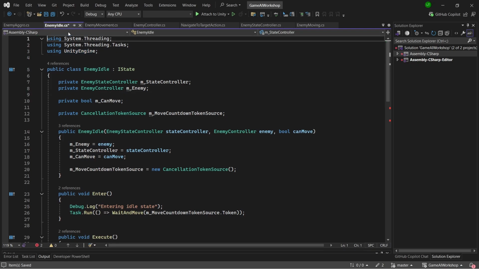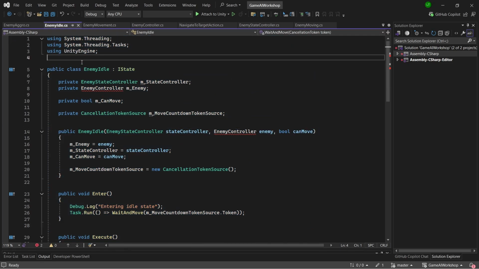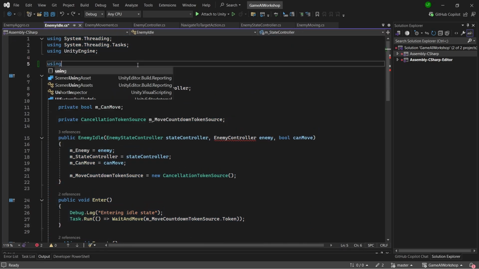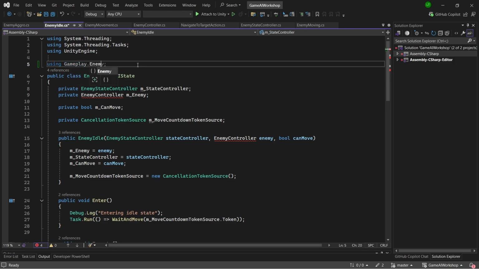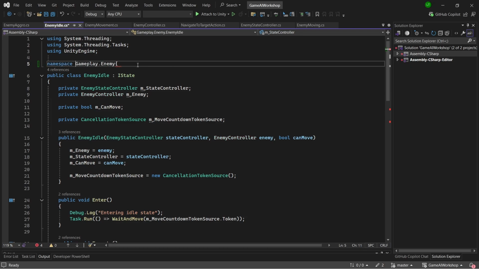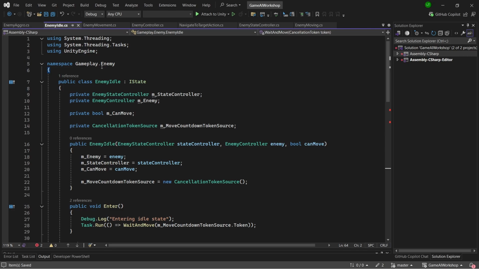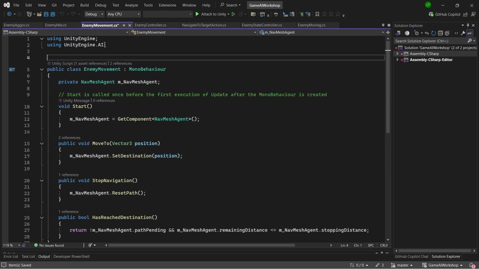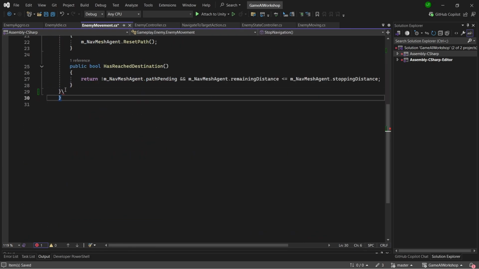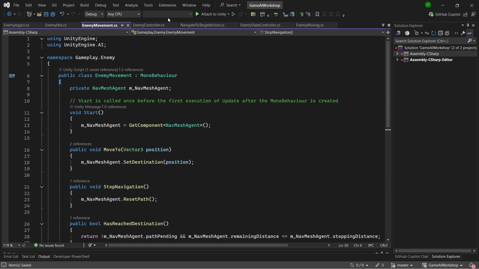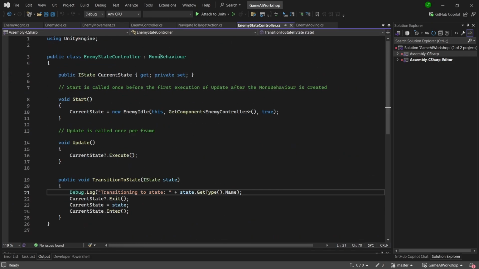But obviously we also want to group all of this inside the same namespace. So all I'm going to do is make sure that all of this is inside the same namespace. Oh, sorry, not using. It should be namespace gameplay enemy, and we're going to put all of these classes inside of the same namespace. Movement controller, idle, state controller.